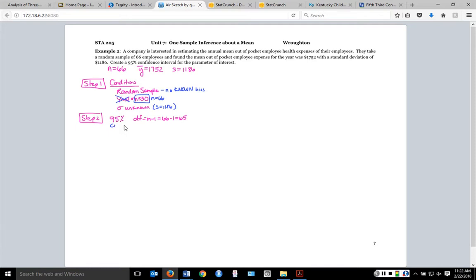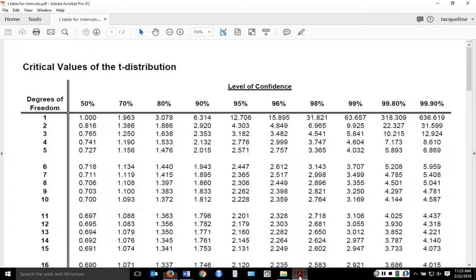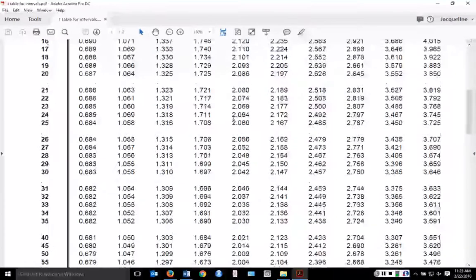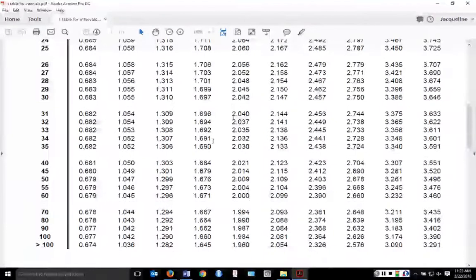This one's going to tell me which column to go to again. This one's going to tell me which row to go to. So we look up our table. Here's my 95%. Now I'm trying to find 65 degrees of freedom. And what you'll notice is I can't find 65. So I found 60, and I found 70. Now from a general standpoint, I don't generally care if my students use either of those numbers because that means you're in the right place.